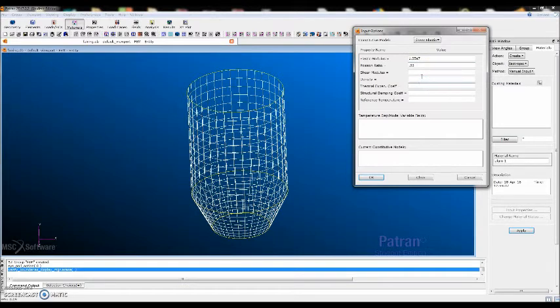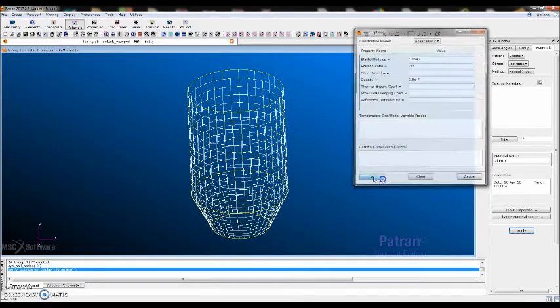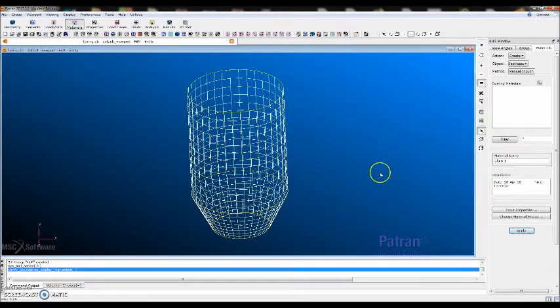Density, we're going to put a 2.6 E-4. So we click apply.